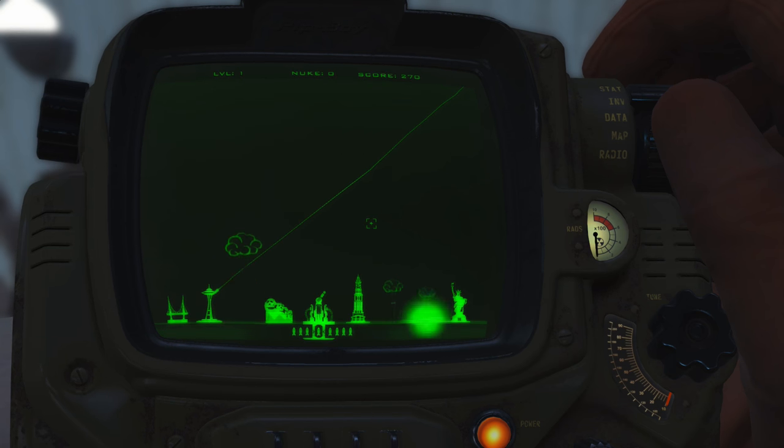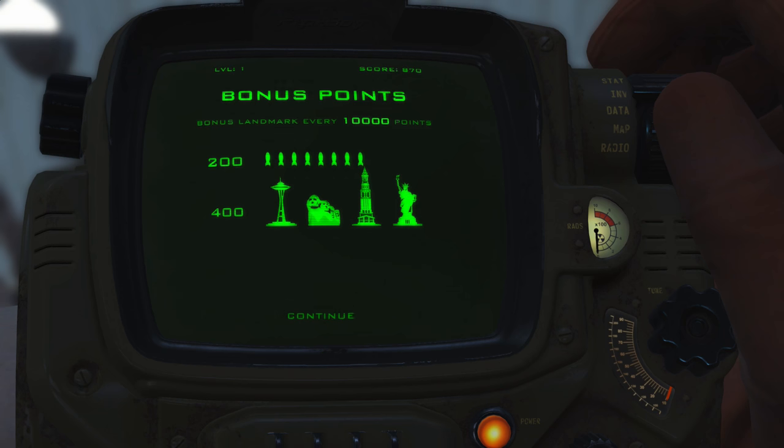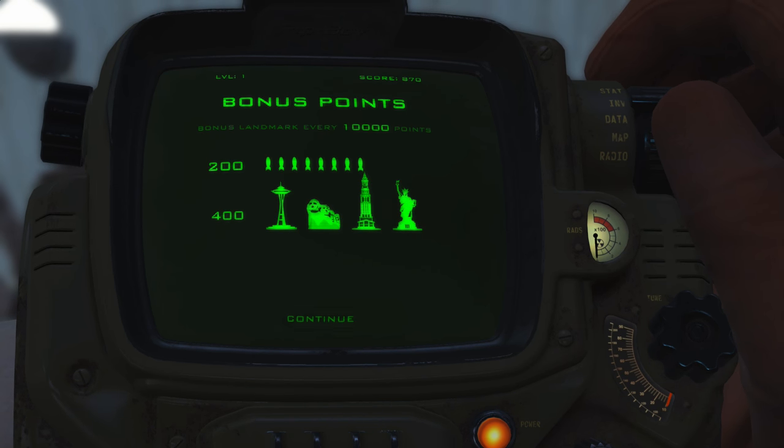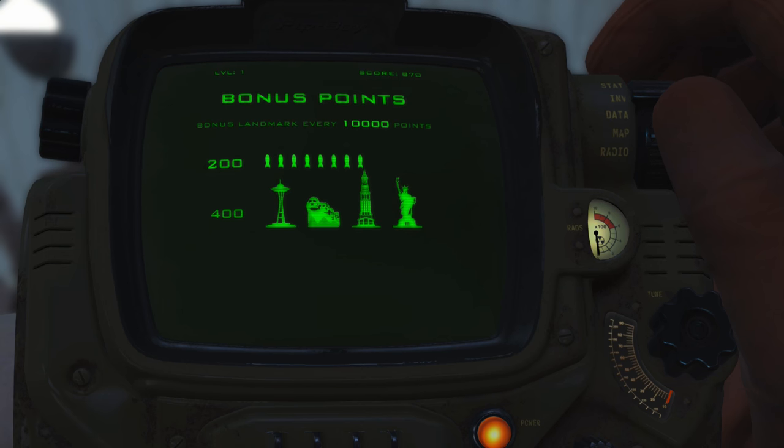I'm about to lose loads of things. Well, that's a shame. Okay, that's a really bad start. Basically, you get points for monuments that have survived and points for bombs you haven't fired. So being as efficient as possible gets you points. And it says that every time you get 10,000 points, you get a monument back. When all the monuments are dead, that's game over.